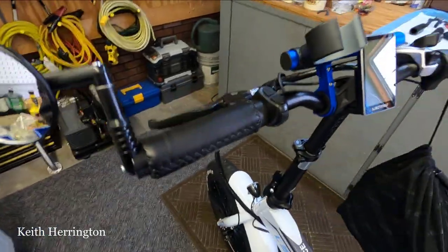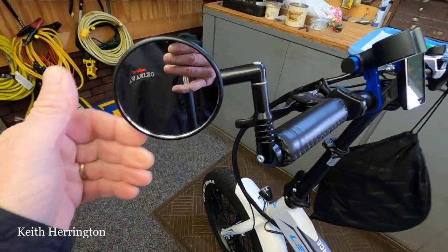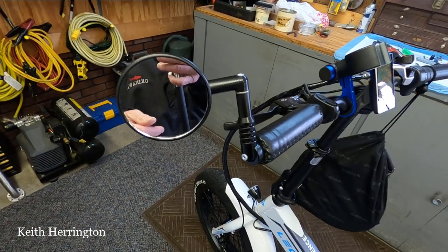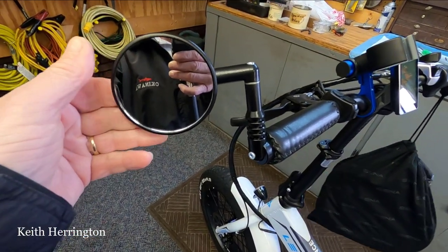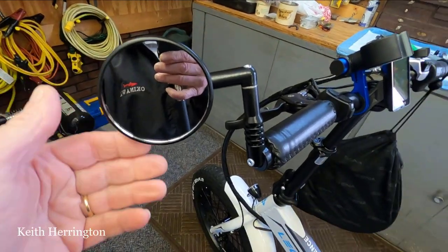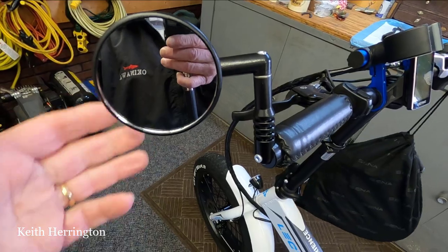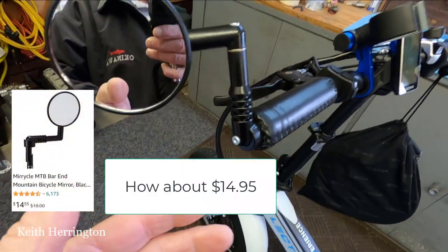The next thing I'd like to discuss is the mirror. Now, I bought this mirror from a local bike company here in town. I probably paid a little more than I should have. I think this mirror was $16. Probably get it on Amazon for $5 less at least, or more. But this is the type of mirror you will need.